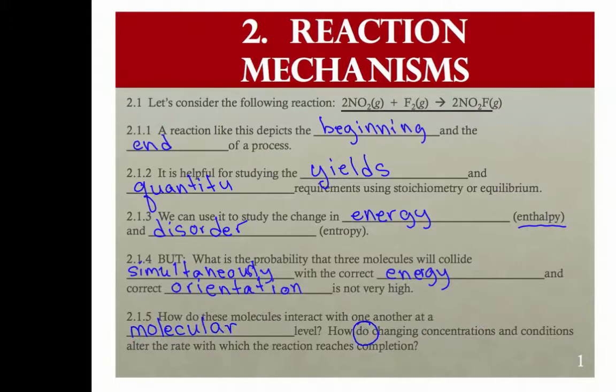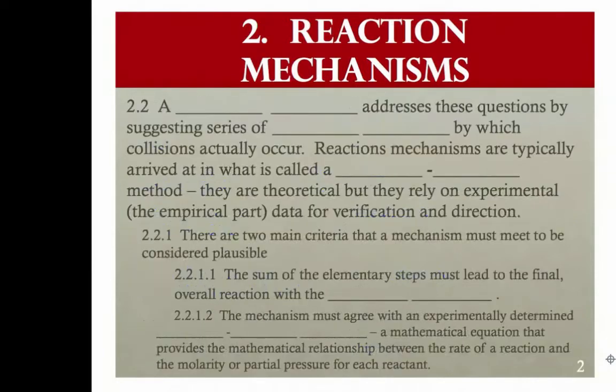How do changing concentrations, so we're going to focus quite a bit of our attention on that, and some other conditions, such as temperature, adding a catalyst, how do those alter the rate with which the reaction comes to completion? And a mechanism, I think, will help us understand that very effectively. So let's take a look, and we'll keep forging ahead. I want you to notice as we're doing these that the page number is down in the bottom right-hand corner. So the page number of your notes might help you keep track a little more effectively with this.